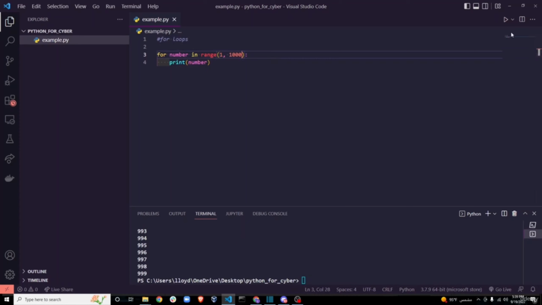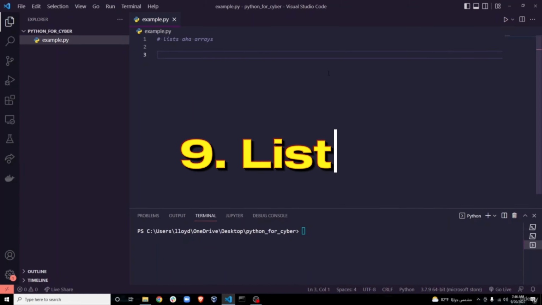So if we want 1 through 1000 to actually be on the screen, then we go 1001. Okay, Control S, and then we can play this one more time, and we get all the way up to 1000. So this is for loops. We're going to go over it more in detail as we use it with different types of data and for more useful applications.